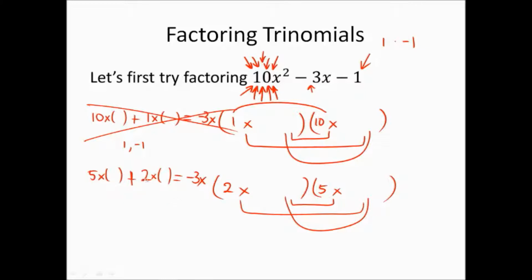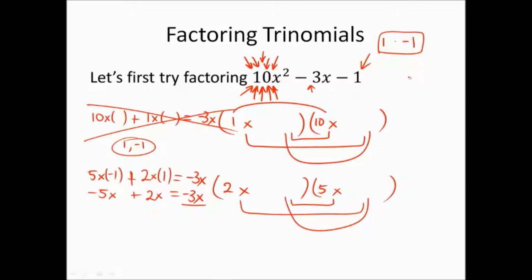Yes, we can. 2 minus 5, so positive 2, so multiply that by 1, and minus 1 times 5. Let's check that. This is minus 5x and plus 2x would give us negative 3x. Great. So the middle term would check. The outer final constant term would also check. So in this case, this helped us out, the fact that the last term only had one option. You can imagine that if you have many options for the first term and many options for multiplying to the last term, you'd have a lot of options and it might get very tedious.